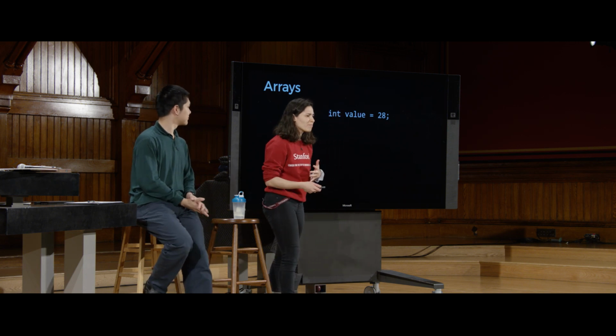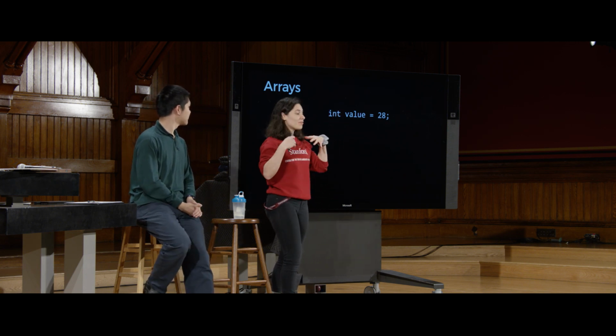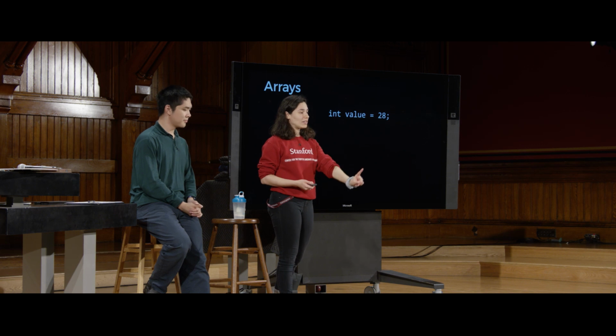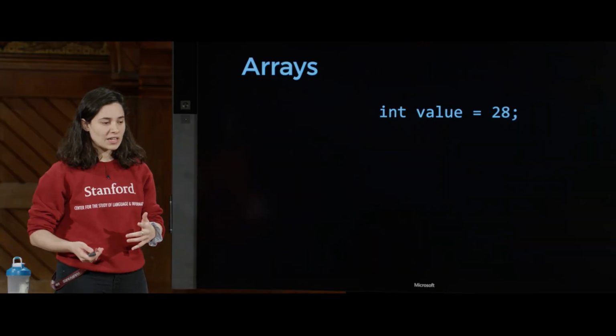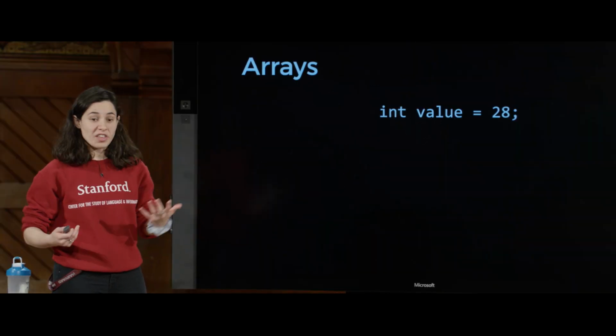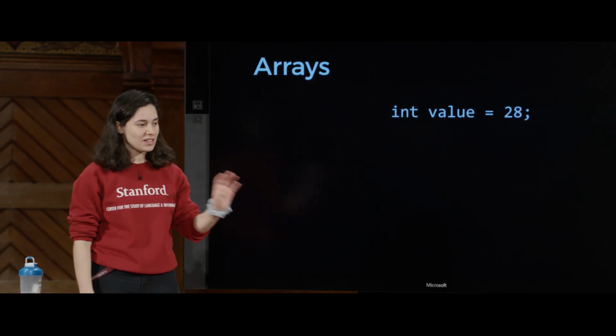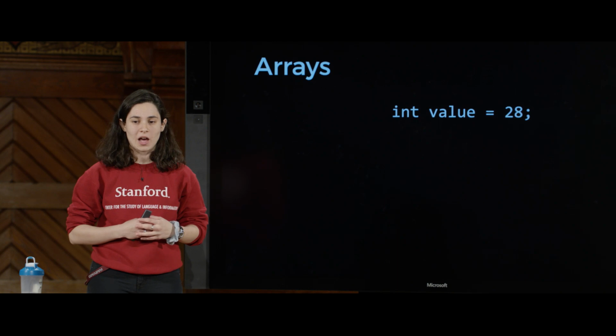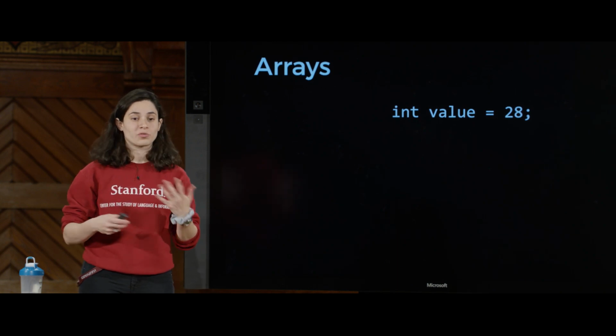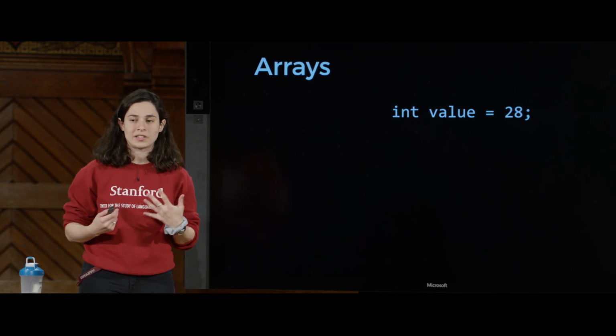So arrays were great. Let me step back. Variables were great if we had one instance of that variable. Let's say that I wanted like 10 ints. So one thing I could do is definitely go, OK, like int n0 equals this, int n1 equals this, all the way up to n9. Sure, I can do that, but that gets really out of hand really quickly, is not great design.